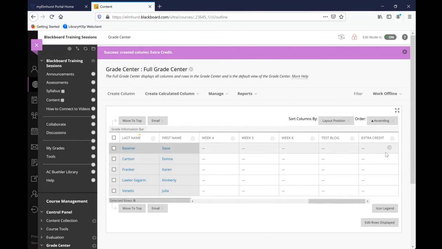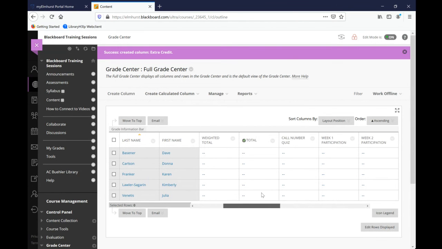And the extra credit column appears in the Grade Center. After you add points in an extra credit column, a student's total points can equal more than 100%. If a student receives full credit for all gradable items and also receives 6 extra credit points, the result is 106, for all of you second graders out there who are doing your math.